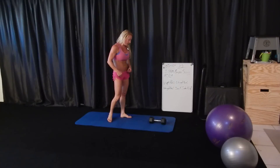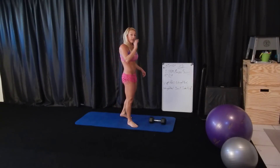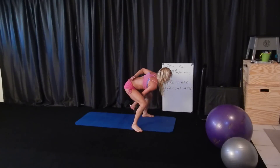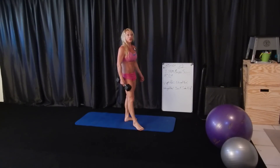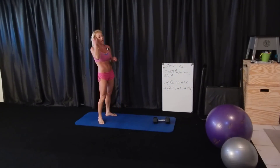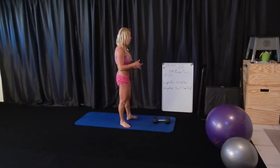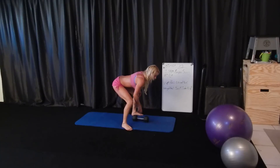If you don't have an octagonal shaped dumbbell, you're going to put your hand on the floor for the burpee part. You'll hop out, then in, then pick up your weight and swing it — because otherwise it could roll and that's extremely dangerous. A complete beginner can do the exact same thing just elevated. If you're not wanting to do any type of plank on one arm, just do your regular hop out, hop in, pick up your weight, bring it overhead, place it down, put your hands on either side, and hop out.